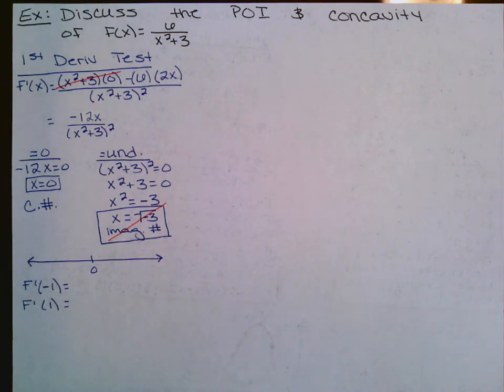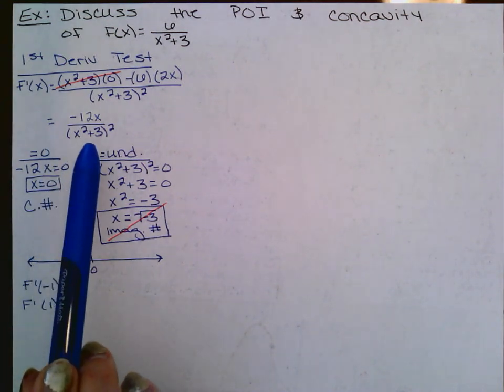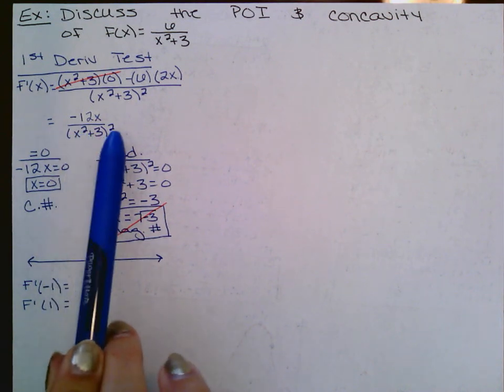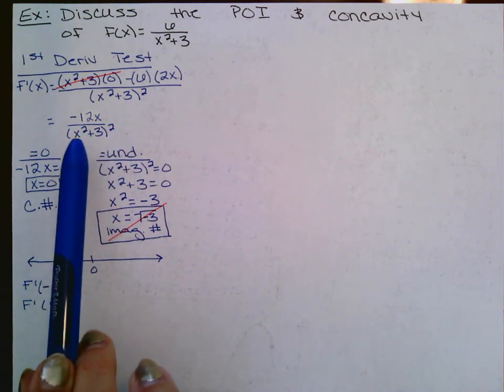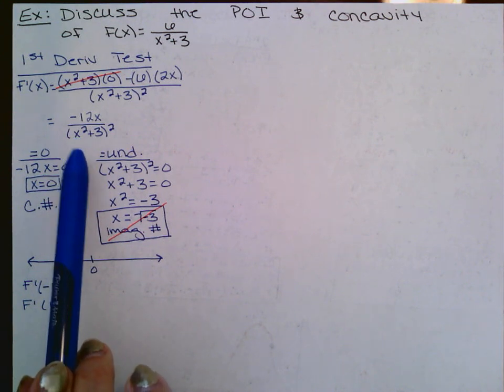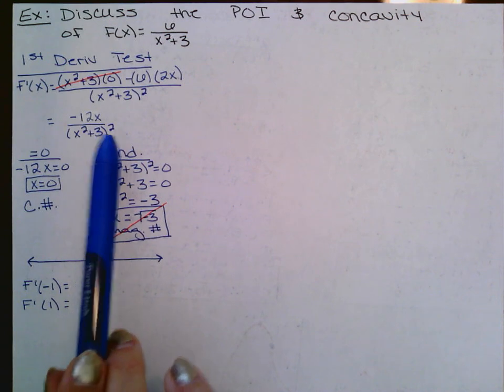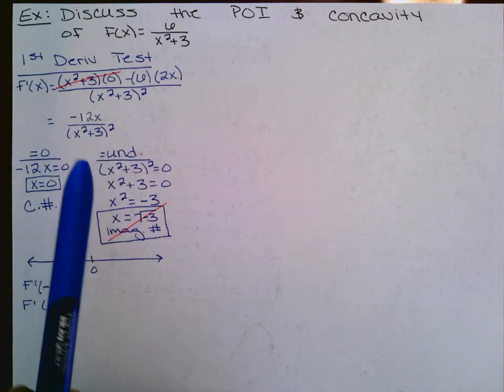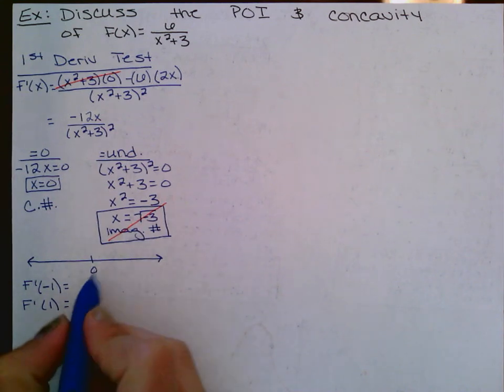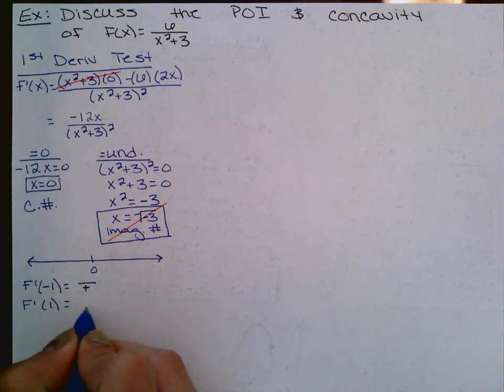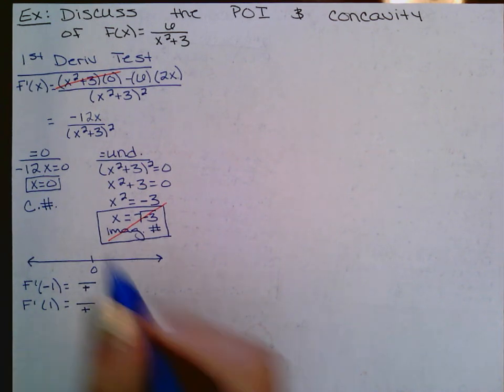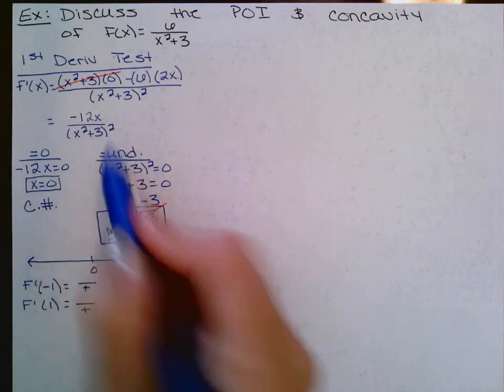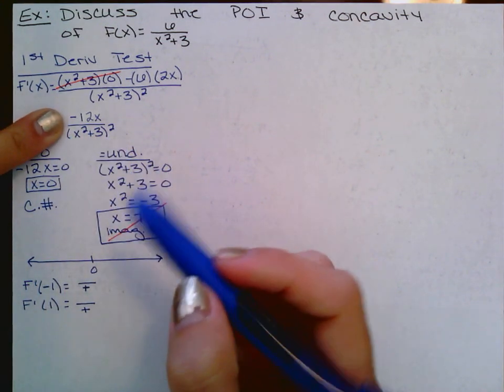You're going to hear me say very often that I want you to learn to think smarter and not work harder. So anytime you have a denominator where the entire denominator is squared, no matter what I put into that x, positive, negative, big, or small, I'm going to square it at the end. If squaring is the last thing you do, it will always end up positive. So as of now, you know that for both scenarios you are dividing by a positive, because no matter what number I put in here, this whole thing will end up positive. So now all I have to do is analyze the numerator.